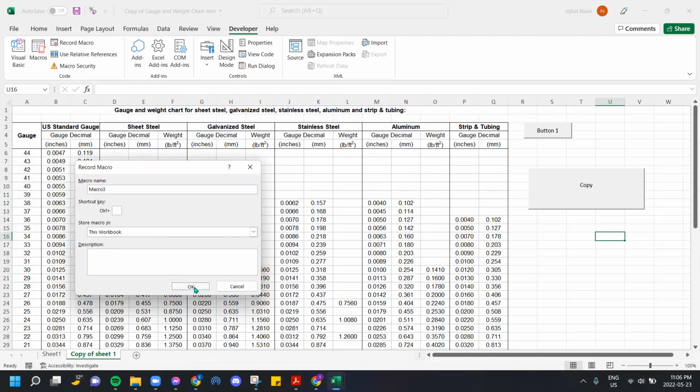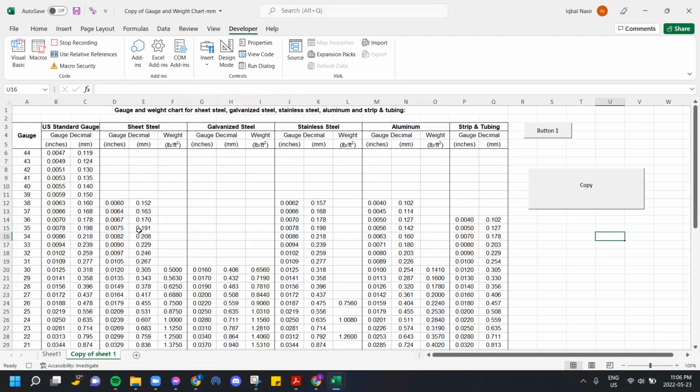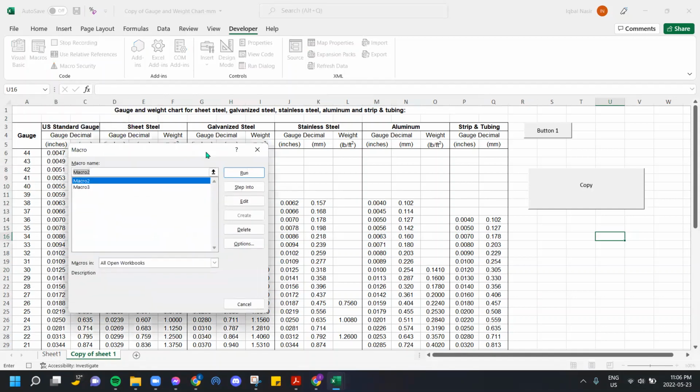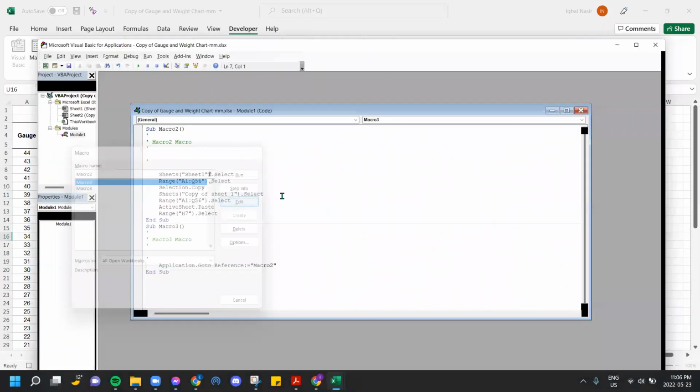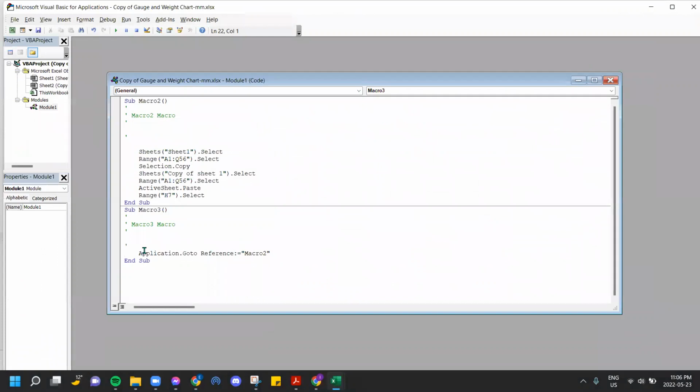So you hit OK. What you might have done, after clicking record macro, is you might have clicked here to see the code, or for some reason you clicked on the macro and hit edit. And as you can see here, it already records that application go to reference, and then it will take you to macro 2, which is the name of this page.